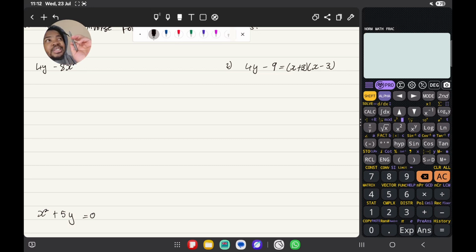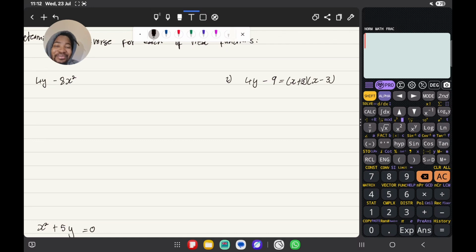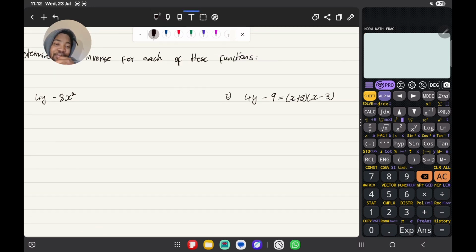Because if you struggle, the easiest way you can plot a graph is you draw a table with a couple of x values, and then fill in the y values. You use your calculator to get those y values, and then you plot them. That is very easy. I believe in you guys, you can do that. So I'm not gonna do it in these videos, unless we have an exam question saying do it, then I will do it.